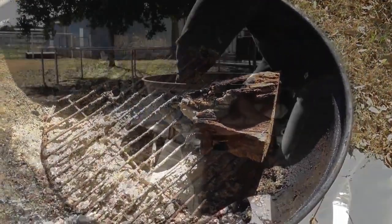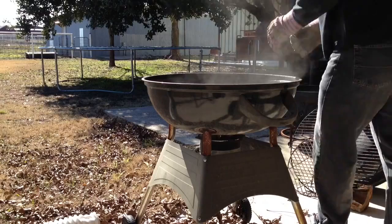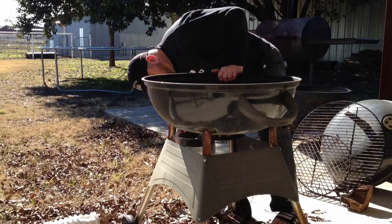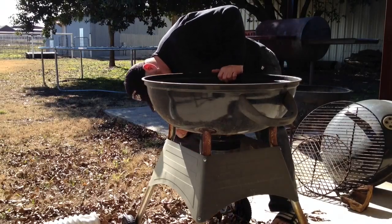Pull your grill off of there, of course, get that wood out of there, clean the bottom of that grill up, put you some gloves on, scrape it all down, grab your catch, throw it all away. And then when you get done with that, put it back in there — don't forget to put it in because all those coals are gonna be leaking onto the bottom of that grill.